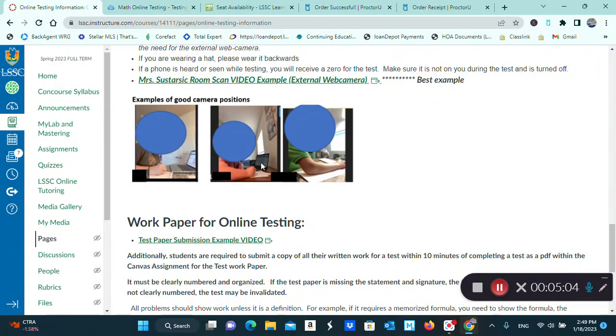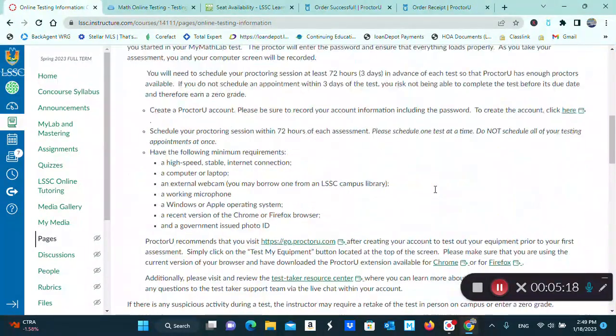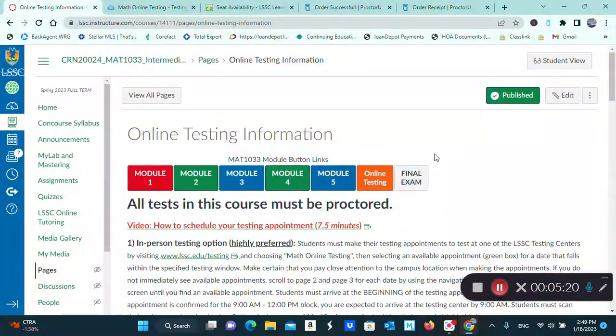So notice that you can't do that with the camera integrated in your computer or sitting on top of the computer. It must be on your work surface. So you'll need to make sure that all of this is set up before your testing appointment begins, so that as soon as your testing appointment begins, you can start working on your test.